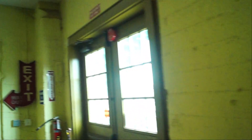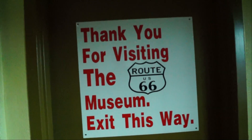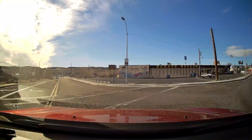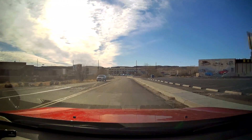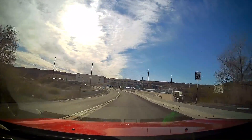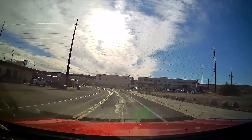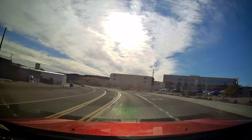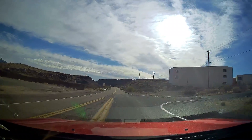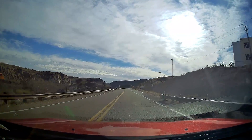That pretty much concludes the tour of the Route 66 Powerhouse Museum. On to Oatman, Arizona. I've not been here before, but I've looked at this road on Google Earth and it looks like it's going to be very curvy, very mountainous, and very barren. This road takes us up over what is called Sitgreaves Pass, and this is supposed to be one of the most scenic parts of Route 66.